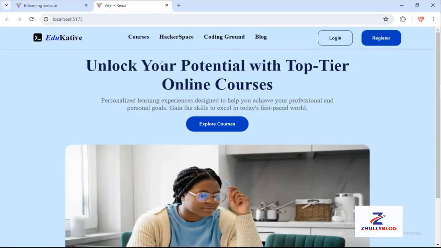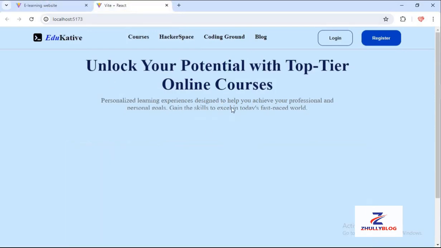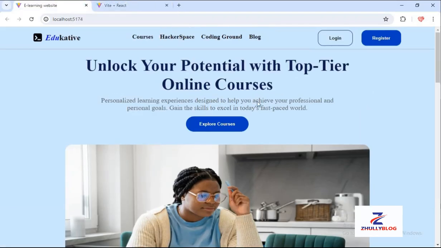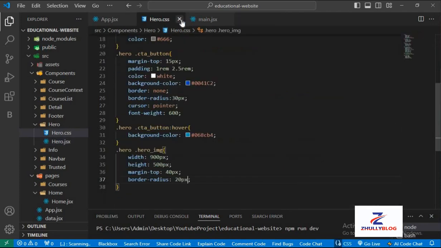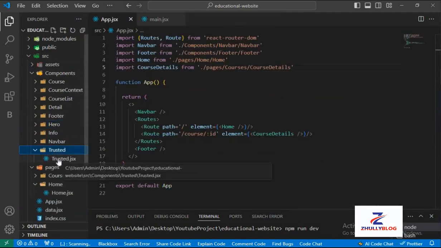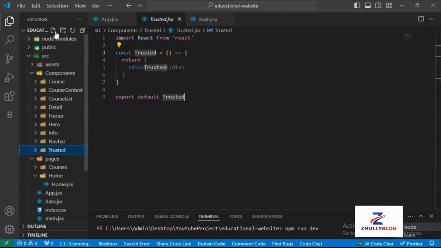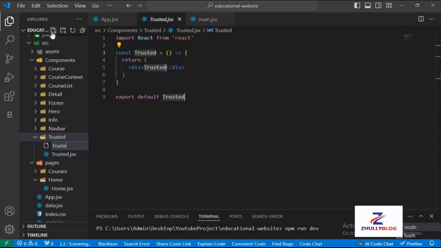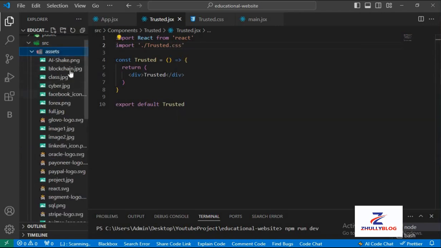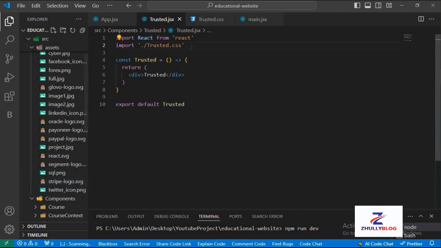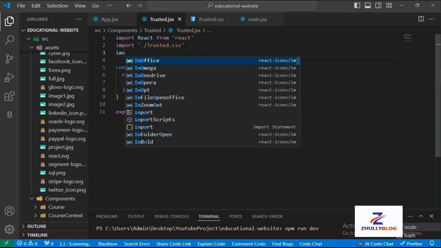So for what we're trying to build, we have another section in our home page. I'm going to start with this Trusted section. Then I'll create the CSS file for it. I'm going to import this CSS file into our JSX. We're using all of these SVG files, so I'm going to import everything. I'm going to import the Glovo from our assets folder.